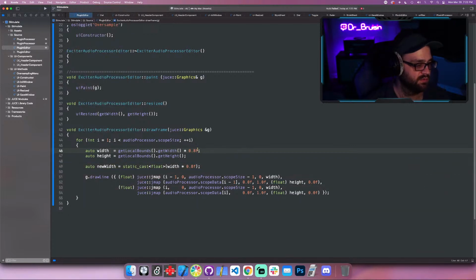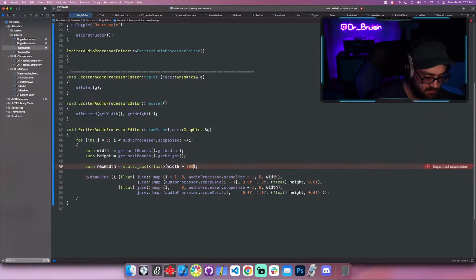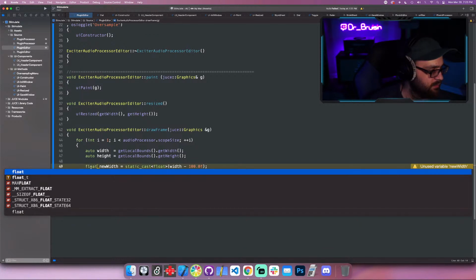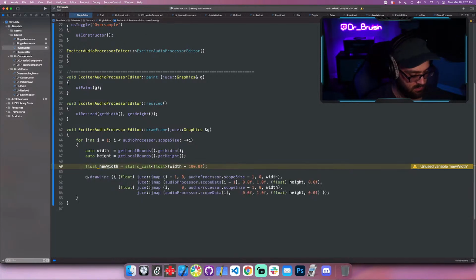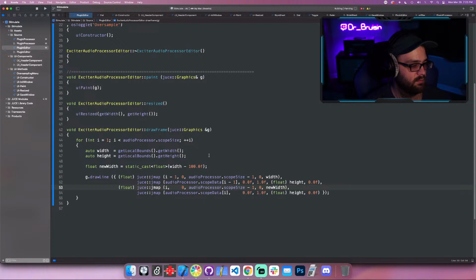Bro, I don't understand this. Can I subtract something from it? Also, let me explicitly say float. Bro, I don't know what this is.